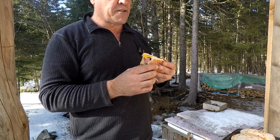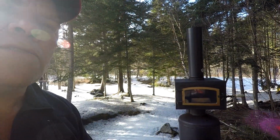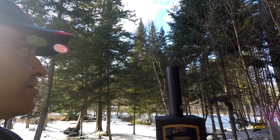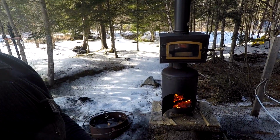They're actually baked perfectly right now. Absolutely perfectly. What a rig that oven is. Last time, guys, when you look up, check it out. There's zero emissions coming out of this thing right now. All you can see is a crazy amount of heat waves. Look down in there, a bed of coals is all that's in here right now.